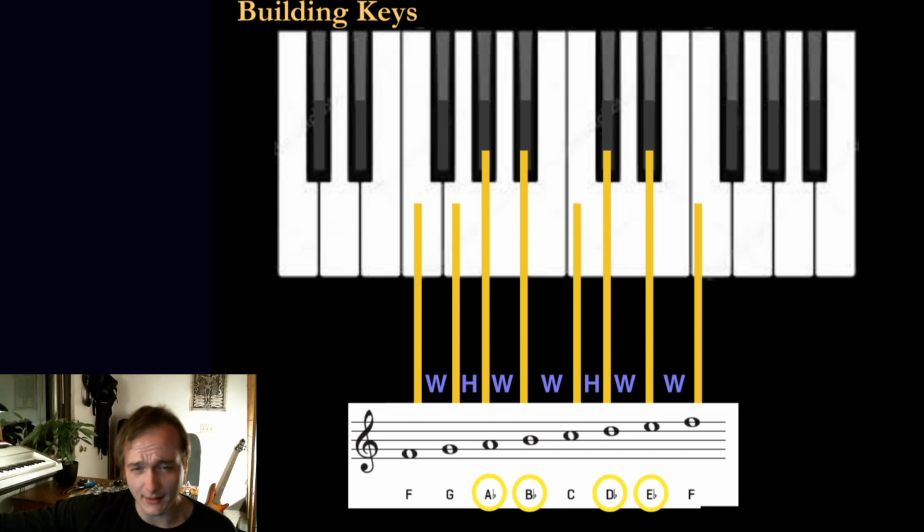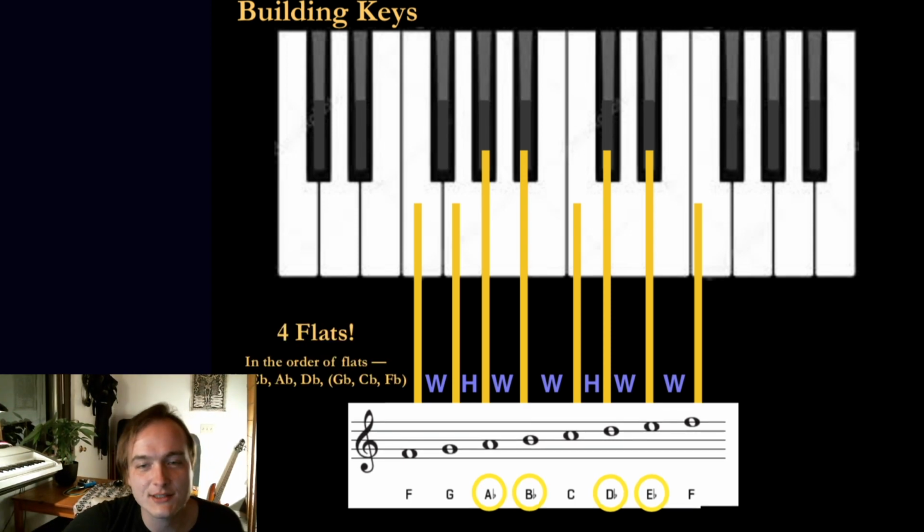Otherwise, this is incorrect. If I use accidentals, then obviously I'll just put A flat, B flat, D flat, and E flat where they need to be. But what if I'm asked to write the key signature for F minor? Well, this is how I would go about doing it. If the question was, please draw the key signature for F minor, then I can just build the F minor scale and see how many flats are there. In this case, there's 4 flats.